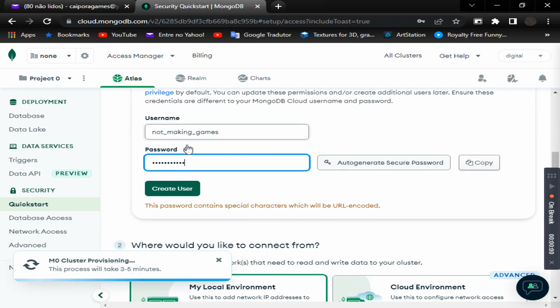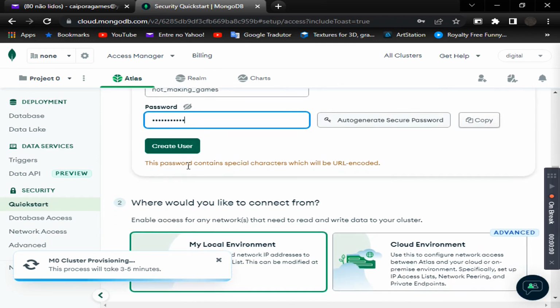And just create your username and password. Don't forget this, because this could be useful in the future for accessing the database.